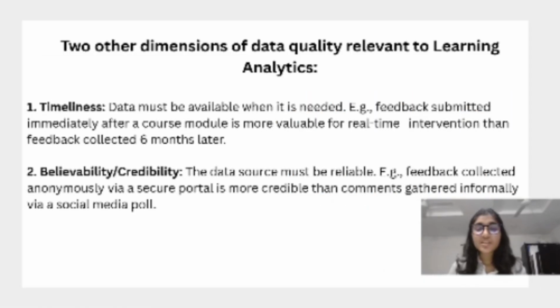Now, the two other dimensions of data quality relevant to learning analytics are: first is timeliness and second is believability. Data must be available when it is needed. Example: feedback submitted immediately after a course module is more valuable for real-time intervention than feedback collected 6 months later. And believability is that the data source must be reliable. Example: feedback collected anonymously via a secure portal is more credible than comments gathered informally via a social media poll.